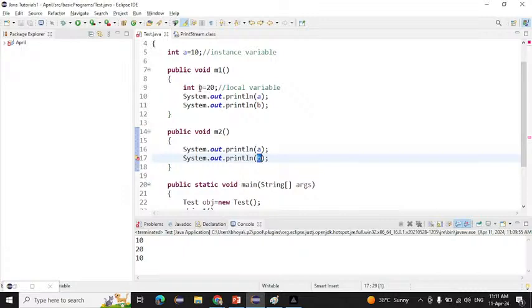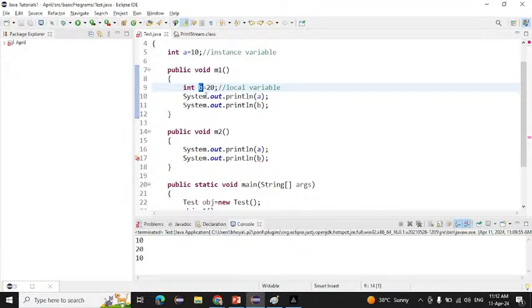Because the method in which a local variable is declared, in that same method we can access this variable. We cannot access that variable outside that method. Suppose b is declared in m1, and I want to access this b in another method, we cannot access it because this is a local variable. Local variable scope is within that method only. We can use this variable only in the method where we have declared it.